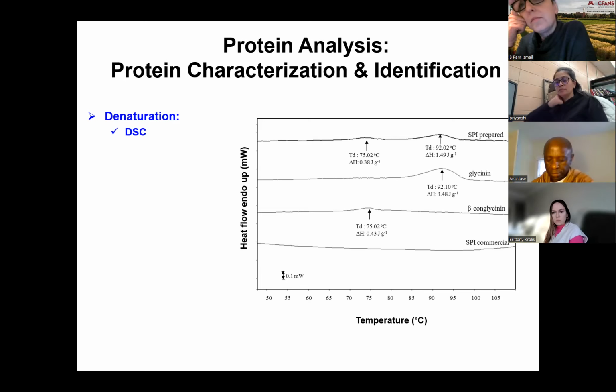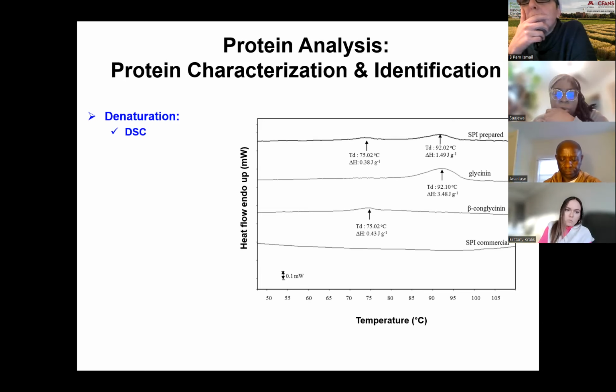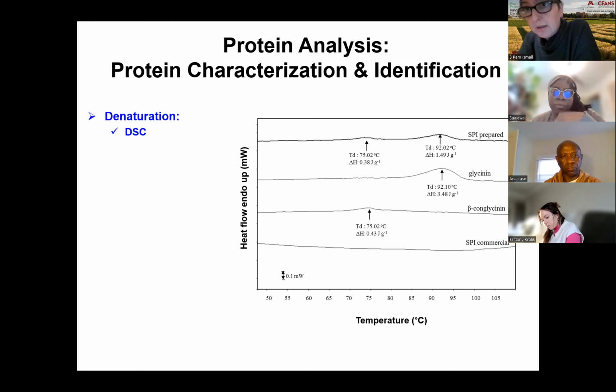So Pam, can I ask a question? Yes. What determines how many peaks are going to be identified on the DSC thermogram? Absolutely, that's a very good question. Usually the proteins that are present in the highest abundance will show up on your thermogram. So let's say when you run whey protein, although you have albumins, let's say bovine serum albumin, the main proteins in whey, 80%, are beta-lactoglobulin and alpha-lactalbumin. These are the main proteins, so you'll see 2 peaks.